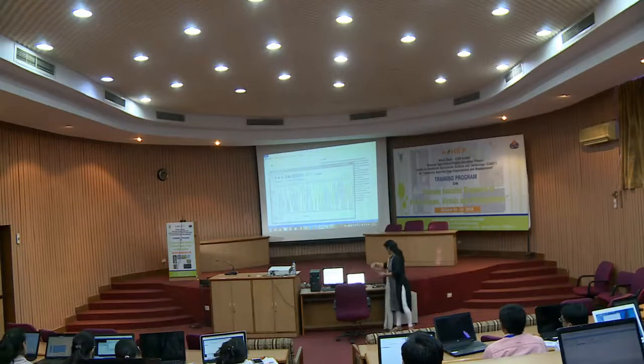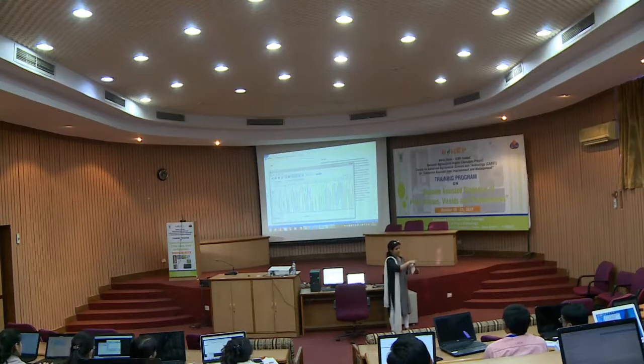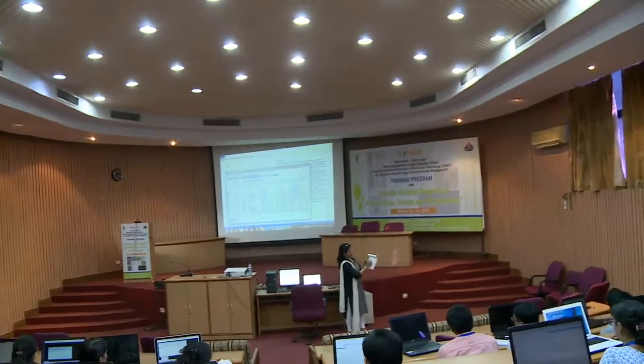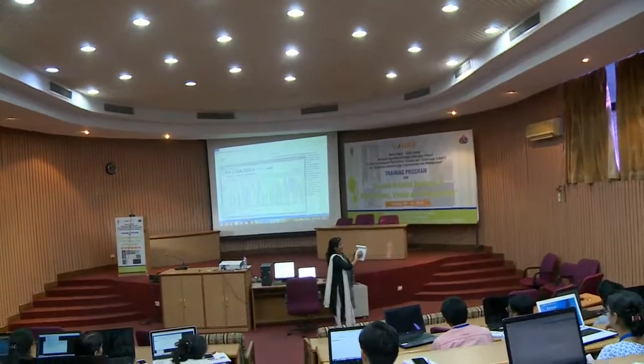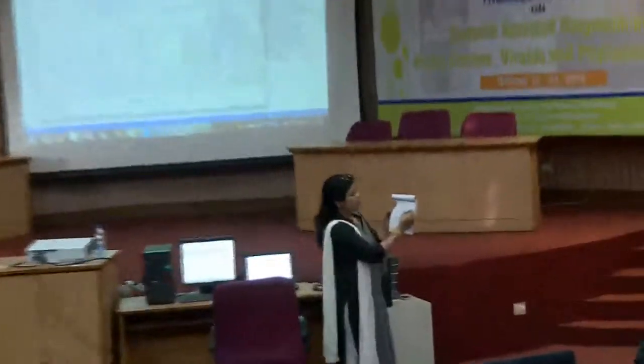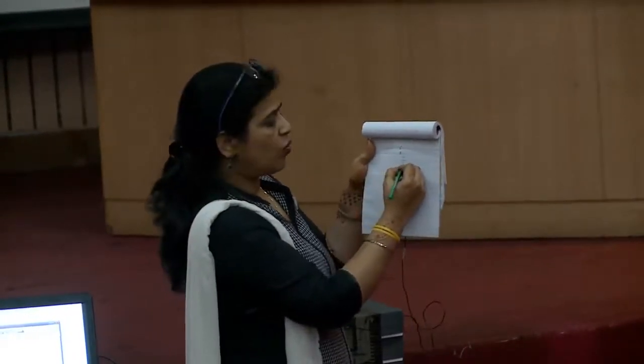Suppose I had taken these two sequences, this forward and this reverse. Here it is reading C, but here, since the reaction is dying out towards the end and the resolution and quality are not proper, the software has read it as A.